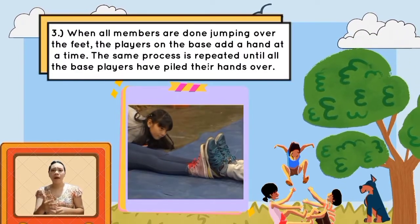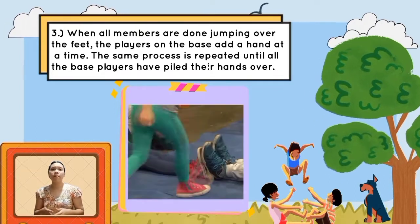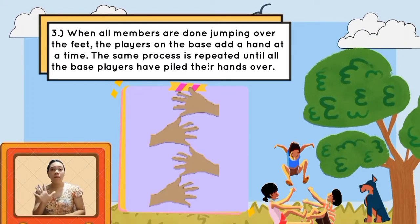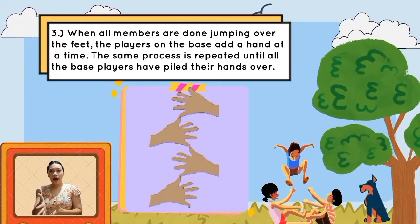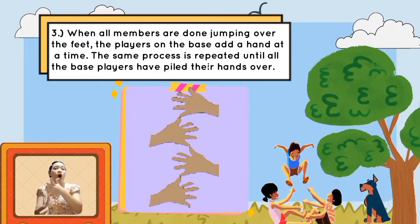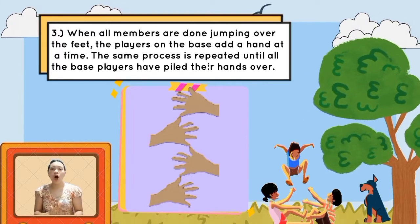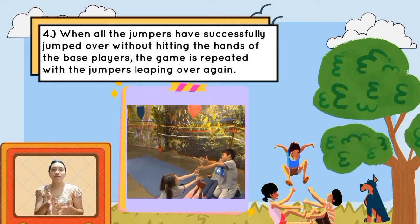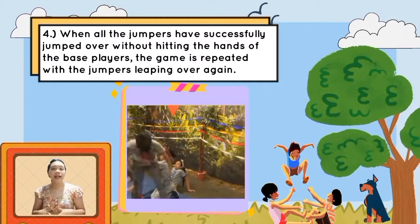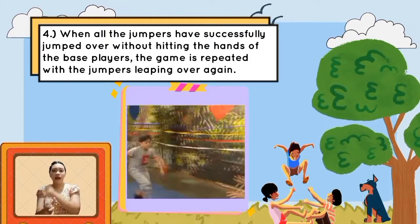So, when all members are done jumping over the feet, the players on the base will add a hand at a time. The palm of the fingers are open wide above their feet, and the same process is repeated until all base players have piled their hands over. So, when all jumpers have successfully jumped over without hitting the hands of the base players, the game is repeated with the jumpers jumping over and over again.